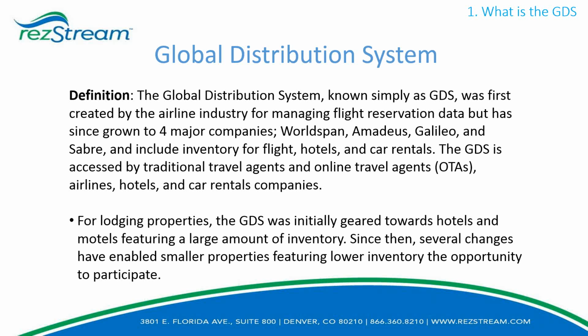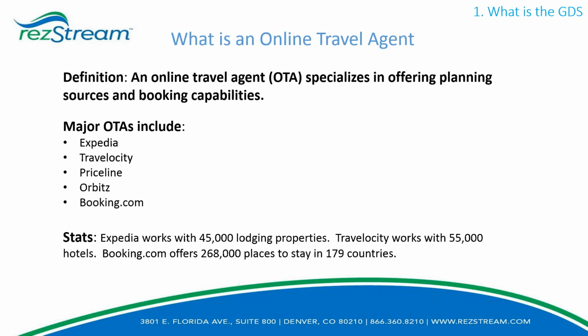But the market has continually adapted year over year. So when I started 5 years ago, it was completely different in terms of how those websites work compared to today, and that's kind of what I want to explain to you guys. So no longer is this system just geared for people with a whole bunch of inventory that charge less than $100. It works for many different types of properties and different segments of hospitality, and we'll touch on those a little bit.